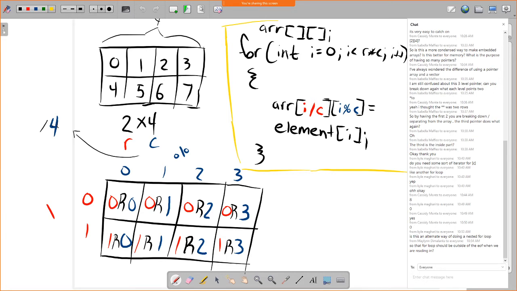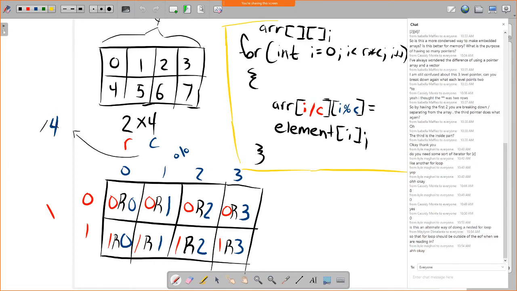Yeah, that'd be fine, as long as it's some sort of two-dimensional array. Yeah, that's okay. I mean, I don't think this is a good idea. I would rather you do it as a nested for loop because A, it's more readable, but B, in every single loop I actually have to do this calculation of division and remainder, and that takes computation time, whereas the other one is just setting something equal to something. So don't do it this way if you don't have to, but it's there, I guess, as a tool.